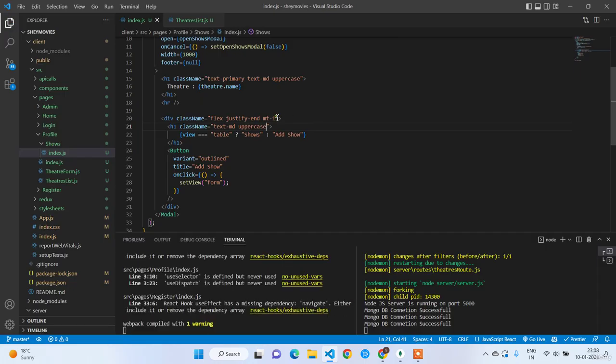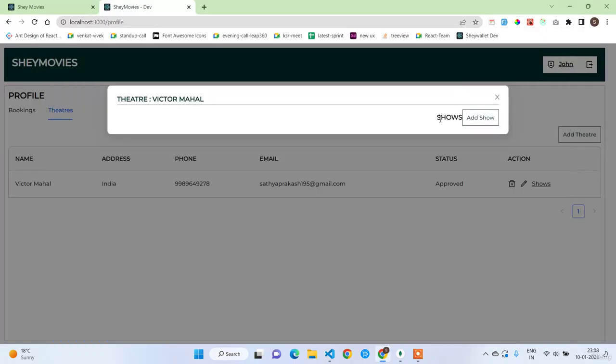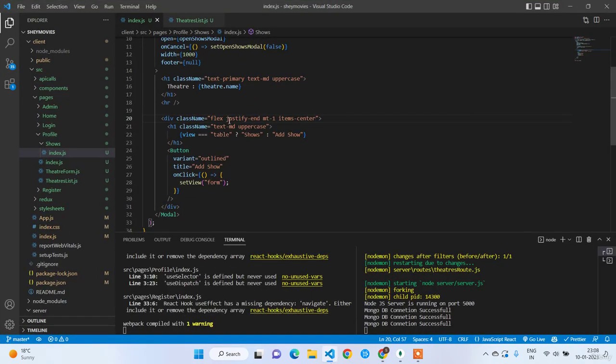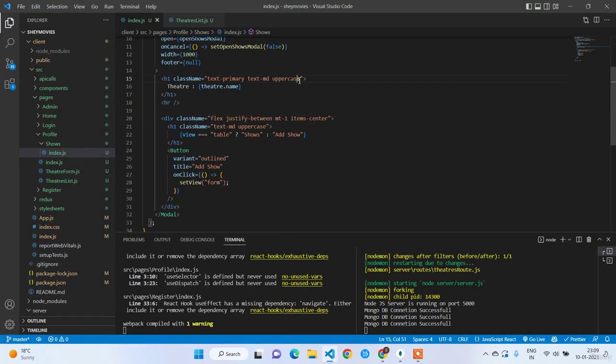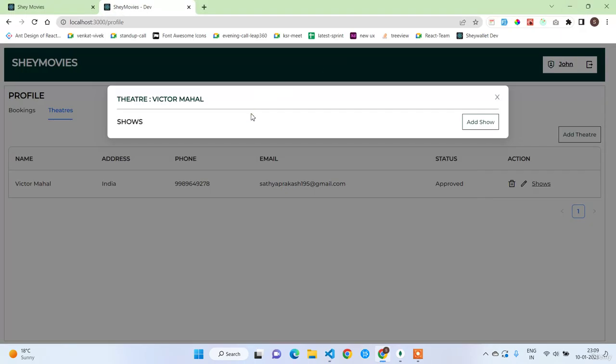This is the title and this should be items center. Instead of justify end, make it justify between. Shows, add show. This is fine. And for this text also I'm going to write some mb1. Yes, it's perfect.